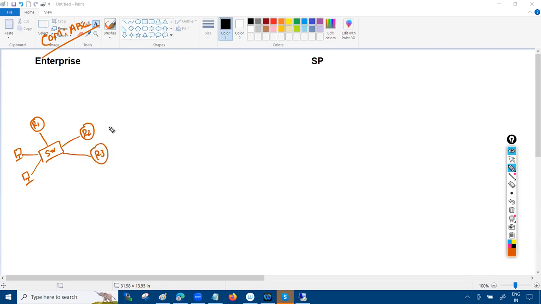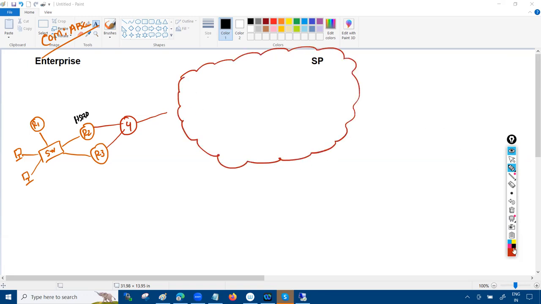Router 2 and router 3 are running the HSRP protocol because they all belong to the same network. So they are running the HSRP protocol in the LAN segment. Finally, these are connected to the edge network, the edge router. This is my edge router, router number 4, and it is going to connect with the service provider. So this is my service provider area.